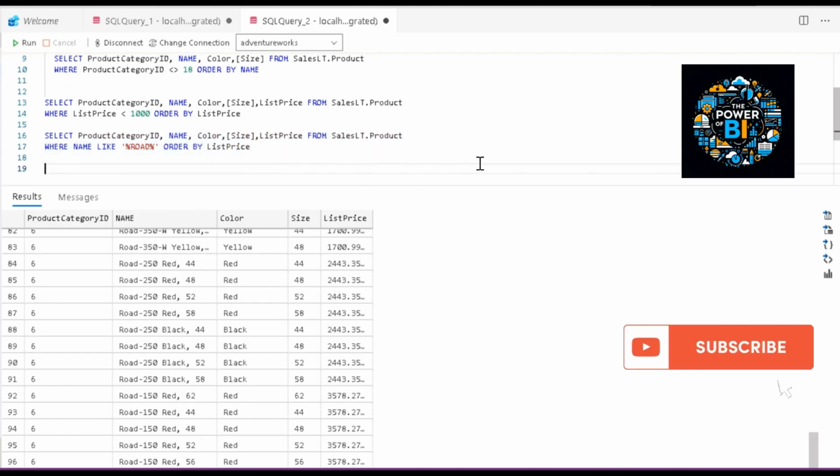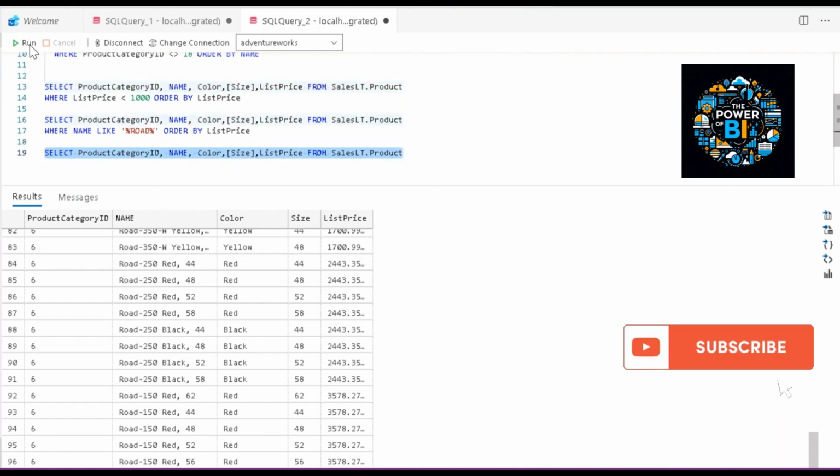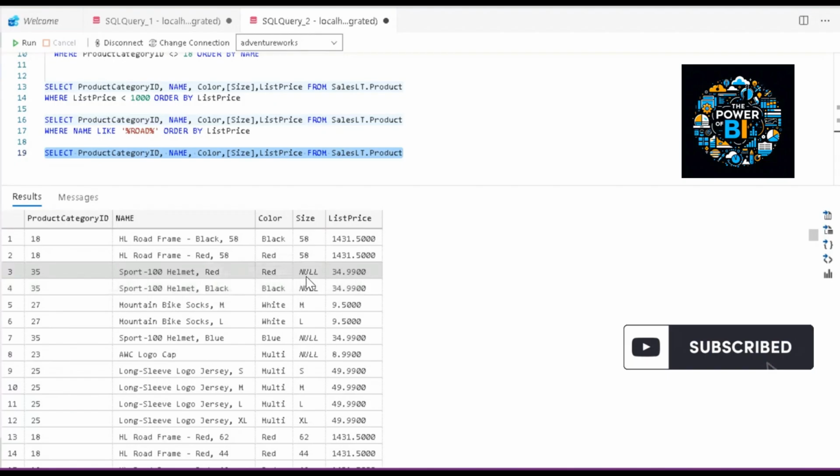Next, we'll use some NULL operators as well. So for example, let's take this query, SELECT, I'll probably copy this one, and let's execute this. And if you see here, there are sizes coming as NULL.